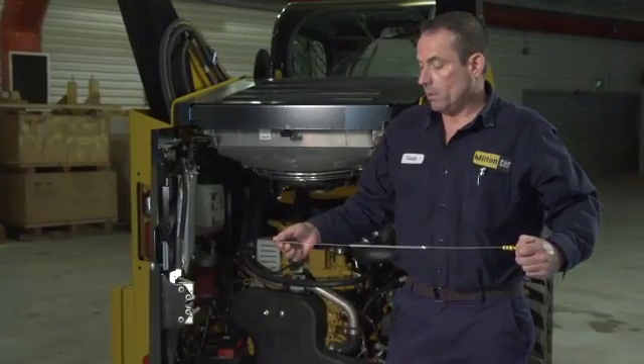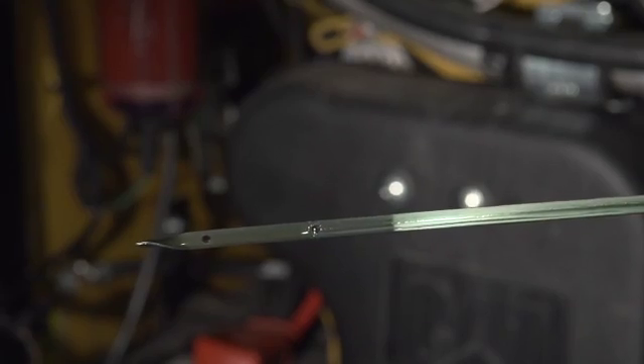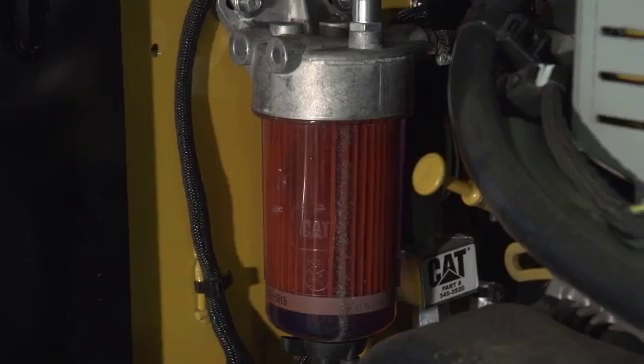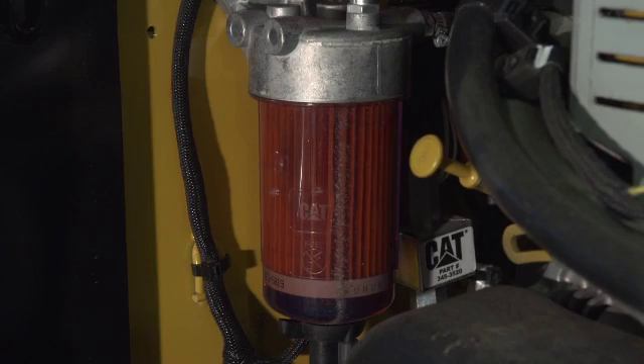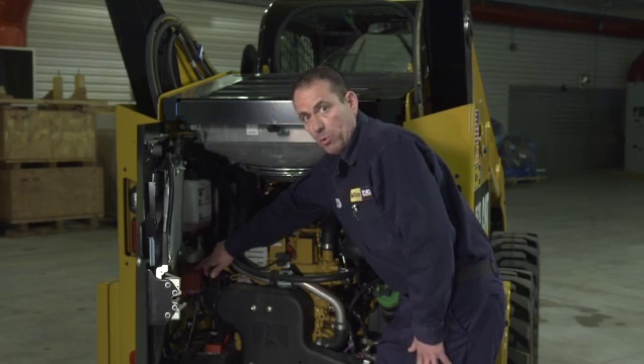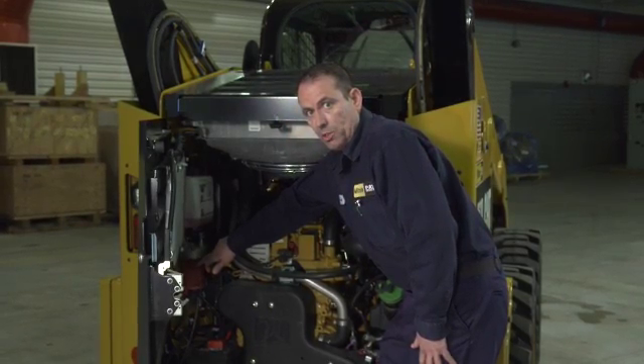There are two marks on the dipstick. The lower circle is low engine oil; the upper circle is your full engine mark. On the fuel subject, we've had problems with fuel contamination in machines — low power complaints. The problem is contractors and landscapers have tanks in the back of their trucks and don't have inline filters or don't change the filters in them. On our new Tier 4 engines, clean fuel is a priority. Change the filters; if they don't have a filter, install an inline filter. The fuel filter is clear so you can see inside for any foreign debris entering through contamination.